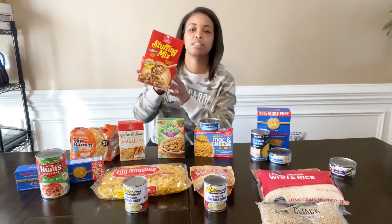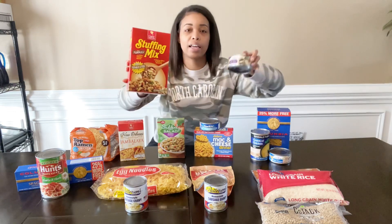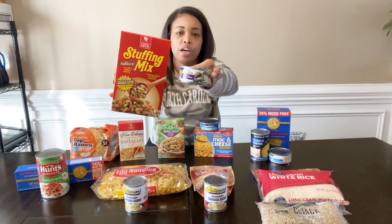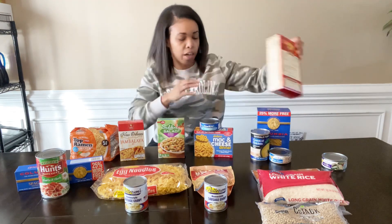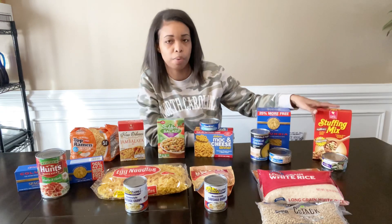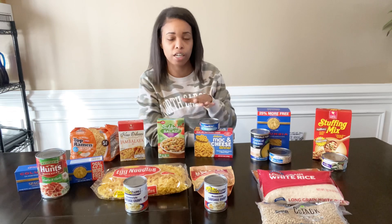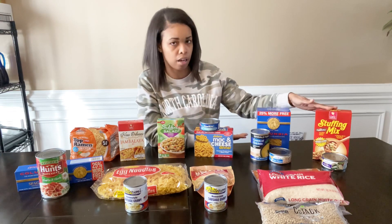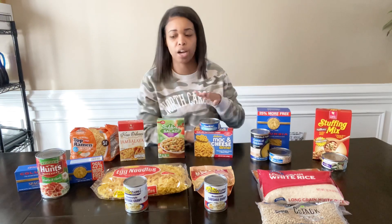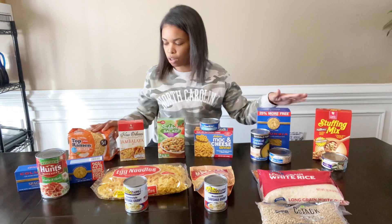The next item I picked up was a turkey stuffing and I got a can of Crider brand turkey to mix with it. If you already have a broth in your house you can use that with it, or maybe the following week you can pick up a can of broth — but I was trying to stay on a twenty-dollar budget. That is meal number six.